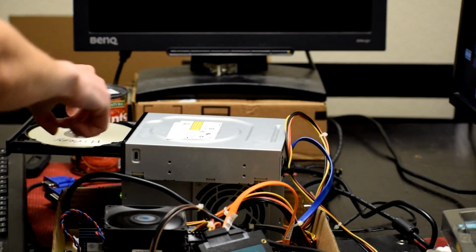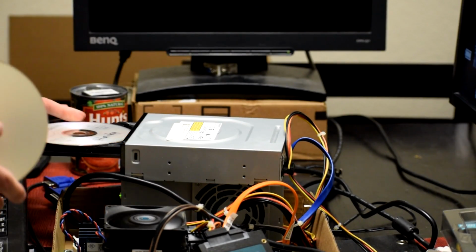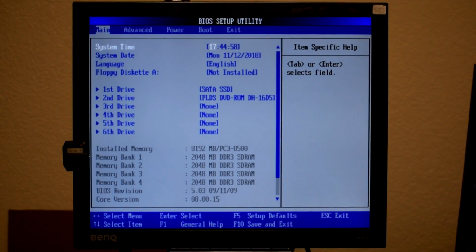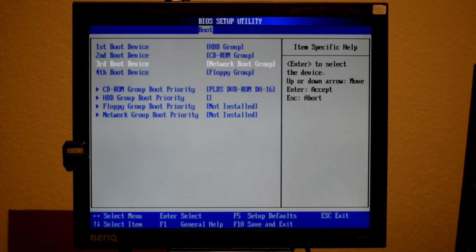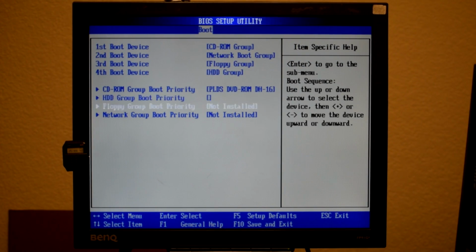Okay, so instead of USB boot, I've got a DVD. Hirens, baby, yeah! So now you see we have a DVD ROM drive. Change the boot device priority, move CD-ROM group up, perfect. Spinning up the drive. We got periods on the screen. A lot of periods. And it rebooted the system again.